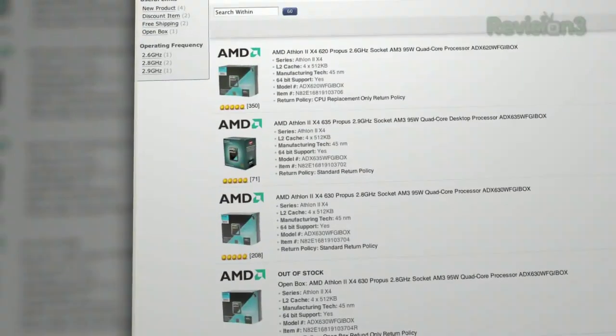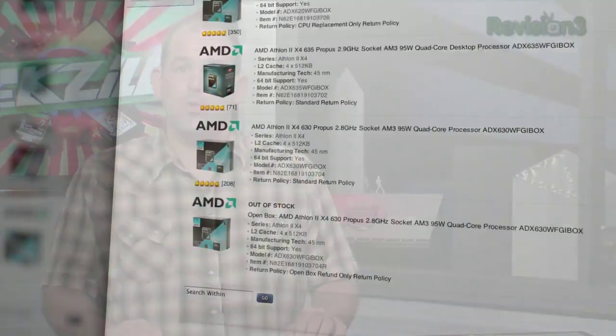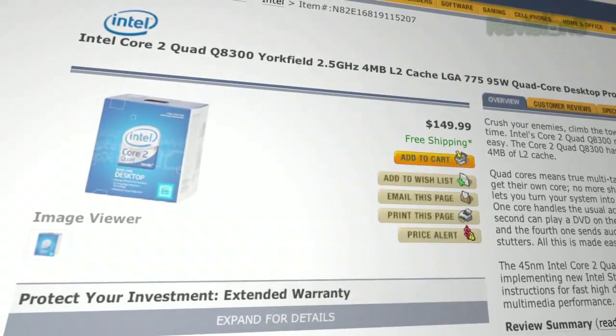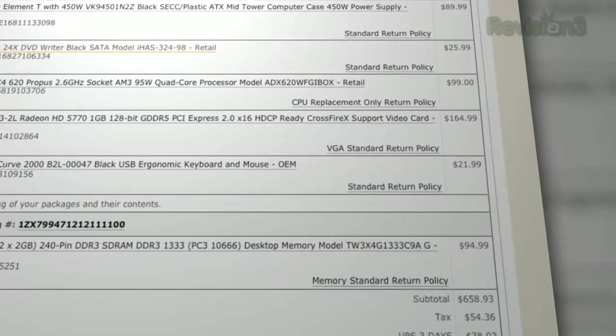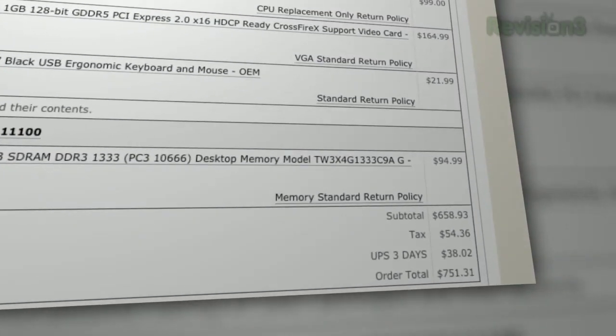If you want cheap quad computing, check out AMD's Athlon II X4 635 — a quad-core processor for a mere $100. The cheapest quad-core Intel comes in at around $150 for a Core 2 Quad Q8300. You can also go with the parts we used in the under $600 gaming PC from Episode 124 — with the drop in prices you should get a similar spec machine for around $500. Since you're not building a gaming PC, you don't have to spend a lot on graphics, saving a couple hundred bucks to put into a bigger hard drive, more memory, a copy of Windows 7, or a nice LCD flat panel.